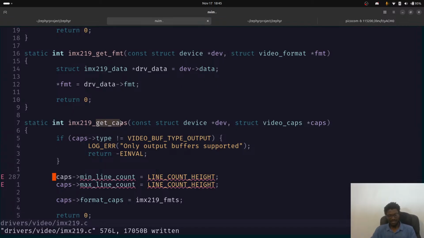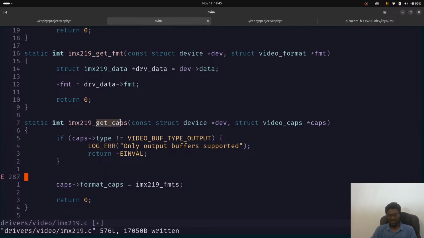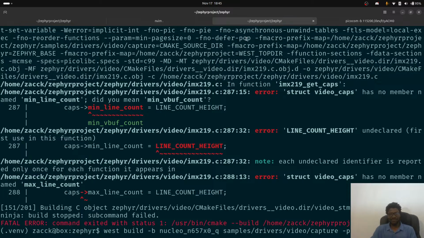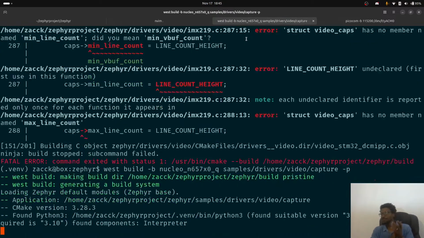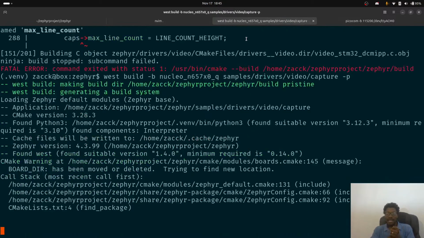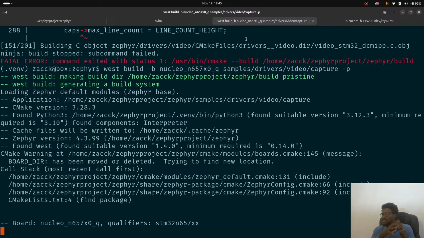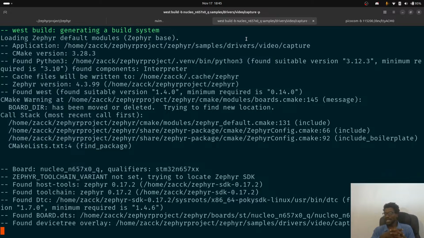So the first thing we need to do is remove these, and we can save that. Once we save that, we can now start running. Let's see if this actually builds all the way. I know I'm rushing because I'm late and everything, so I'm trying to kind of go back to my normal cadence of doing stuff.